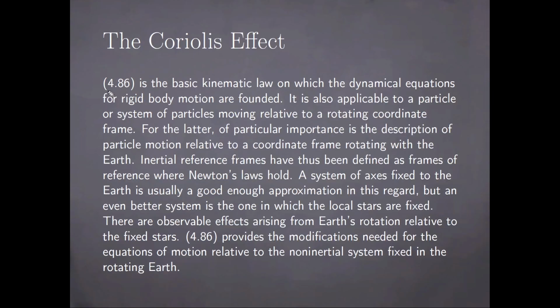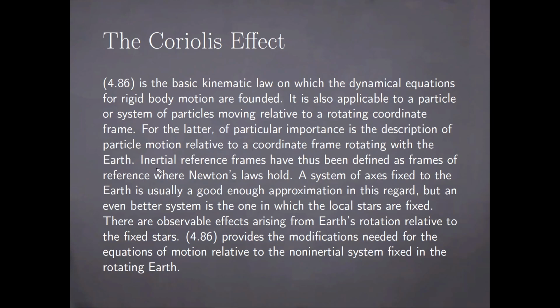Previously we determined that equation 486 is the basic kinematic law on which the dynamical equations for rigid body motion are founded. It is also applicable to a particle or system of particles moving relative to a rotating coordinate frame. For the latter, of particular importance is the description of particle motion relative to a coordinate frame rotating with the Earth.